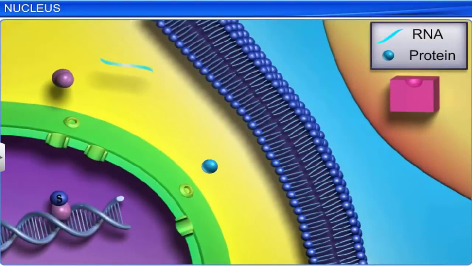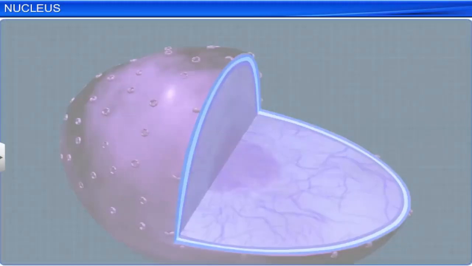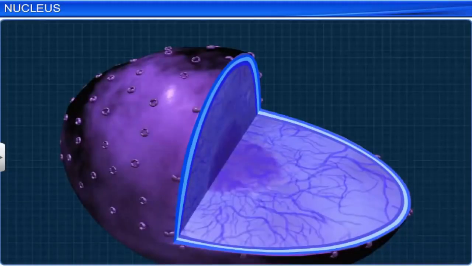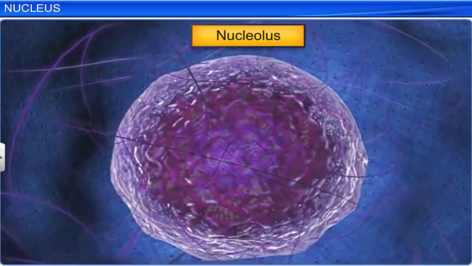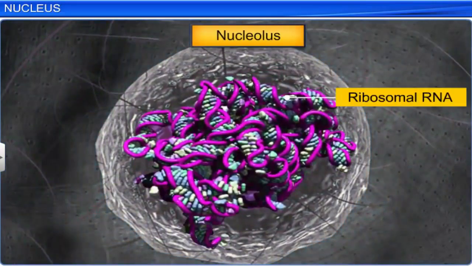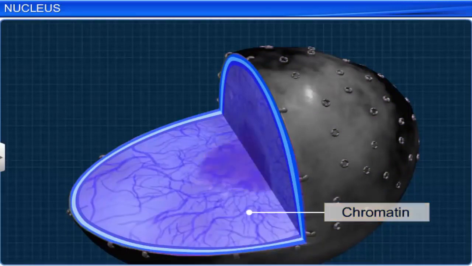Present inside the nuclear envelope is the nucleoplasm or the nuclear matrix that contains a spherical structure called the nucleolus. The nucleolus lacks a membrane which makes its content continuous with the nucleoplasm. The nucleolus is a major site for active ribosomal RNA synthesis, and hence cells that are active in protein synthesis have larger and numerous nucleoli. Apart from the nucleolus, the nucleoplasm also contains chromatin, a network of highly extended and elaborate nucleoprotein fibers that mainly consists of DNA and histone proteins, though non-histone proteins are also associated with it.